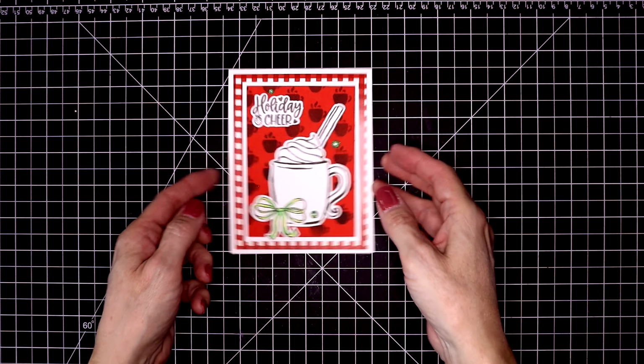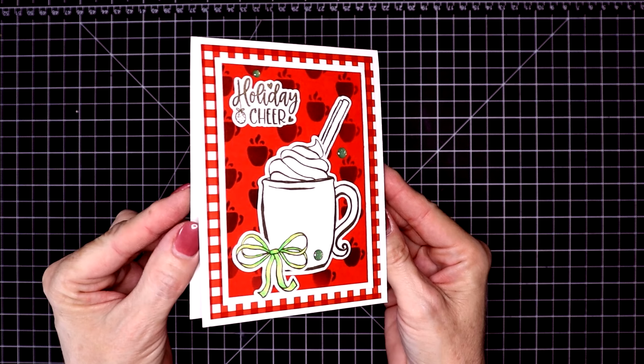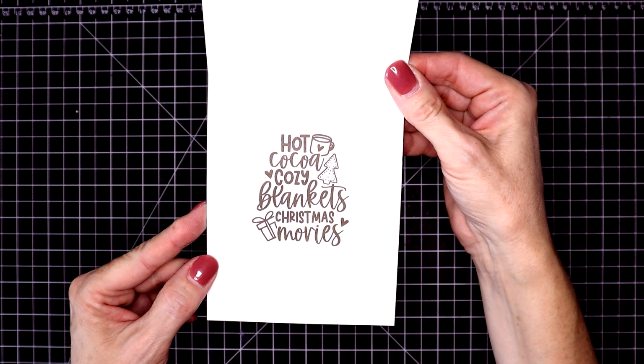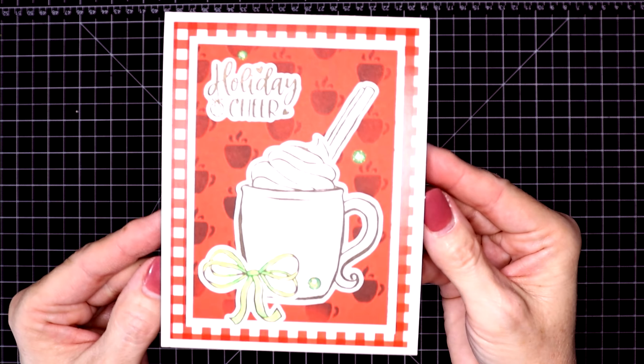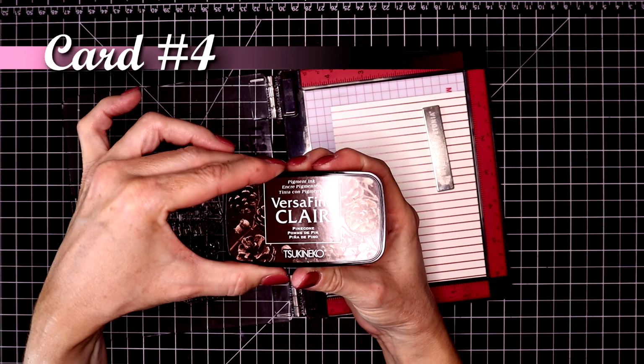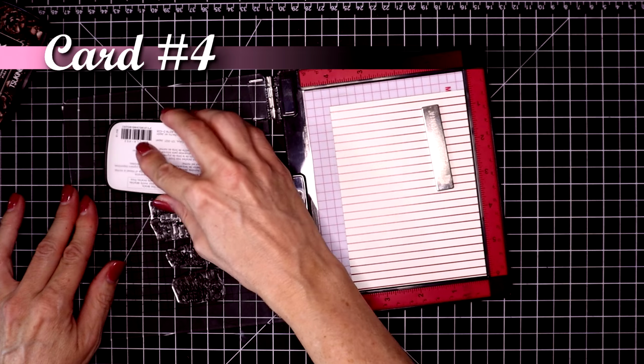And let me give you a close-up look at this graphic-looking card. Here is the inside with the large sentiment. That one was so much fun to put together. My last card is going to be a very graphic-looking card as well.